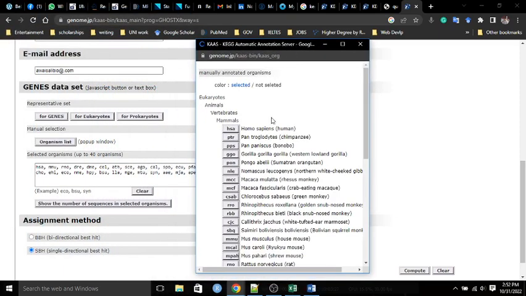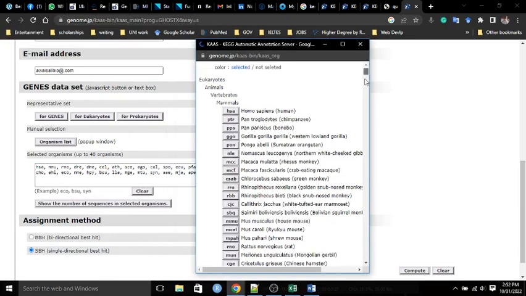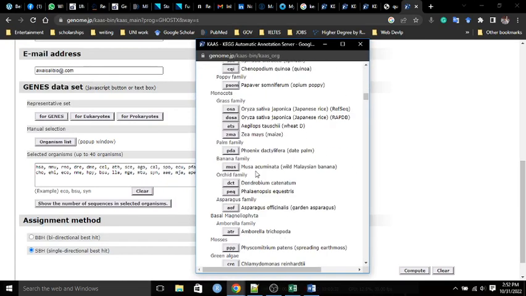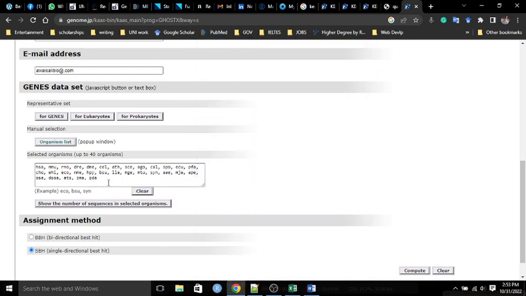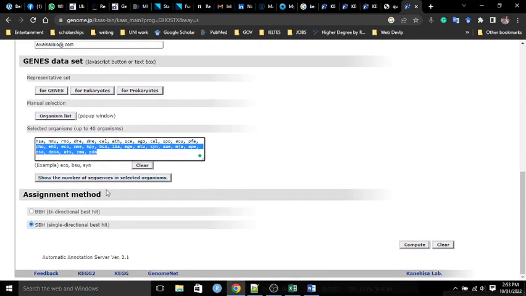We can also choose our organism manually. For example, if I want, I can BLAST my data against a particular species with these data. For example, I choose these species. If you look here, these species are selected by themselves in these bars. Maximum you can only BLAST your data with 19 species. Whenever you have added these species, you have to click on compute.